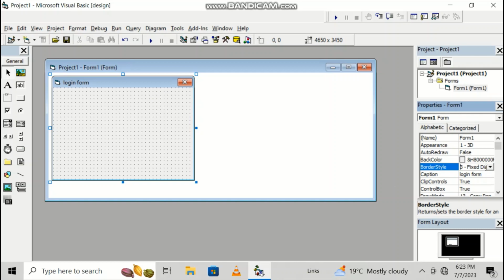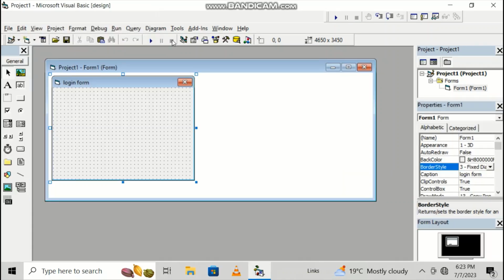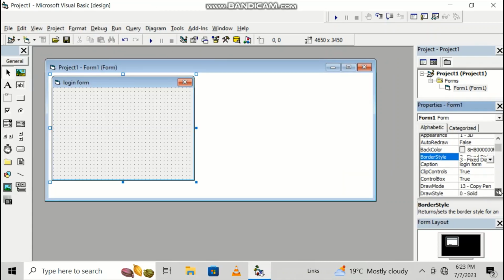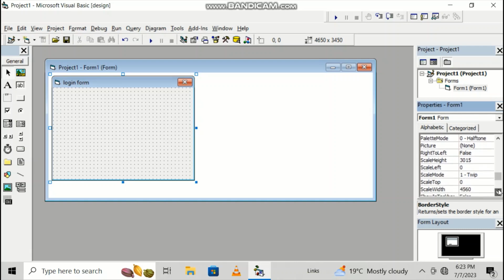Now again, what else can you do to your form? You can change the startup position of your form. So when you run this, that's the startup position of our form. You can come down here so that we can change the startup position of a form. And there are so many options.